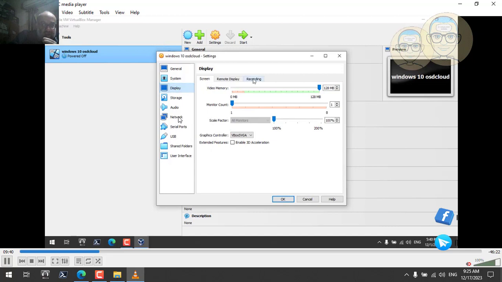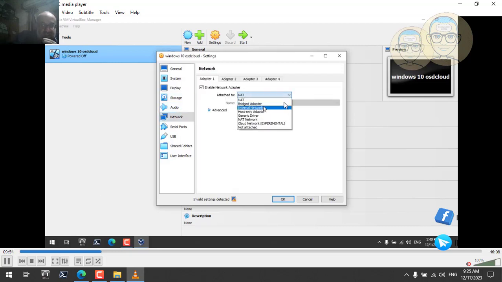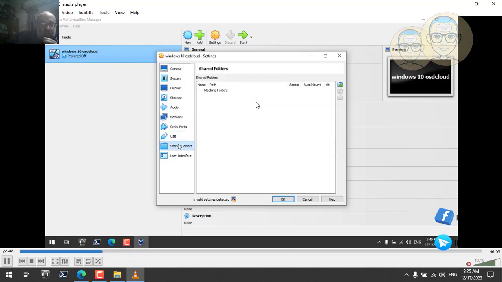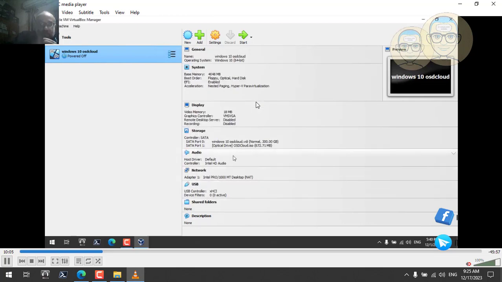For the display, we have everything. We don't need to make it 18 gigabyte, 10 megabyte. You can leave it as 128. And we also need not to change the graphical controller. Leave everything as is. This was my problem, because when I changed the display setting, the machine didn't work as I intended. So let's continue with the configuration. We need to make it NAT. You need to make sure it is NAT or bridged to get access to the internet. And then we can begin the process of the deployment.